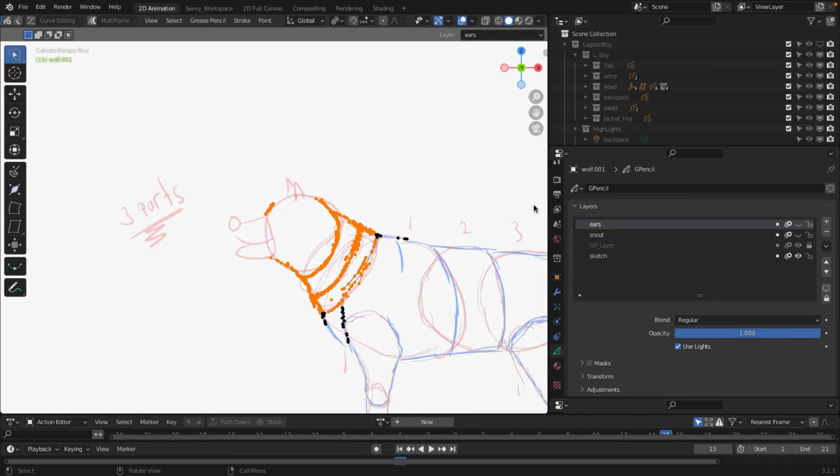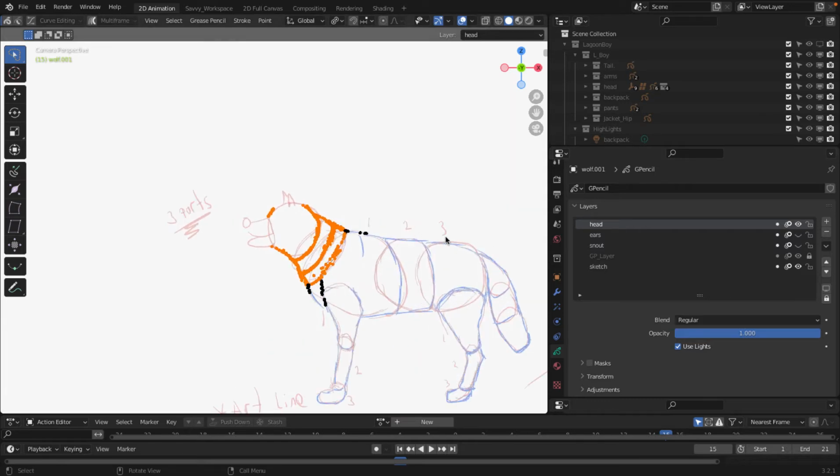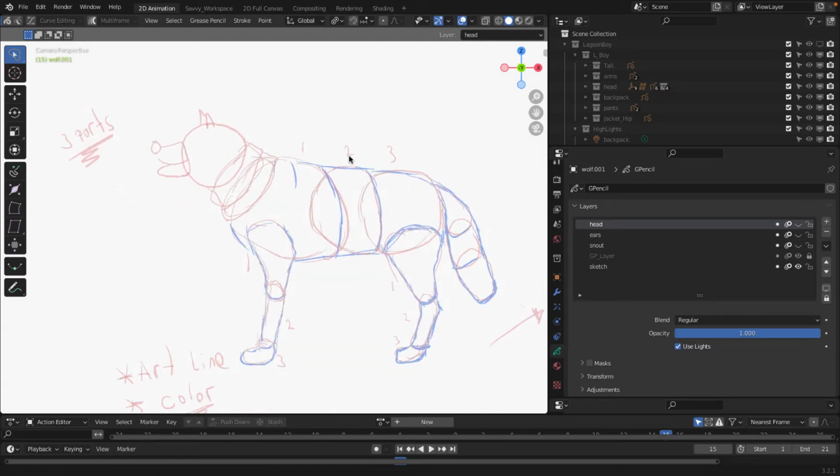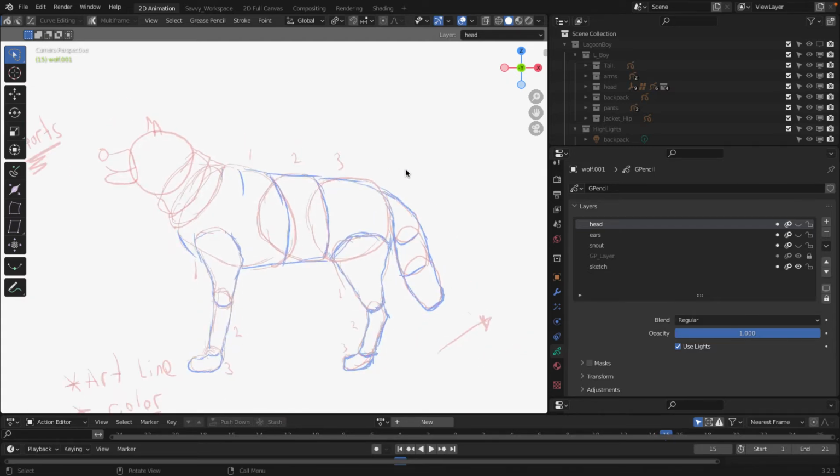Here, press M, new layer, and how do we call this? Let's call that one head. Then let's get the next one. That will be the body, and that will be this part.